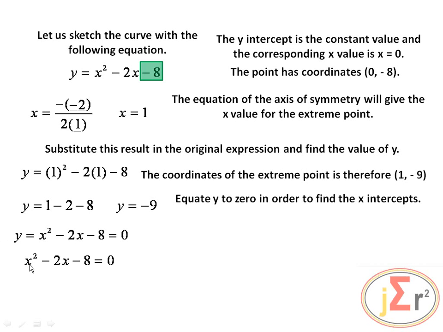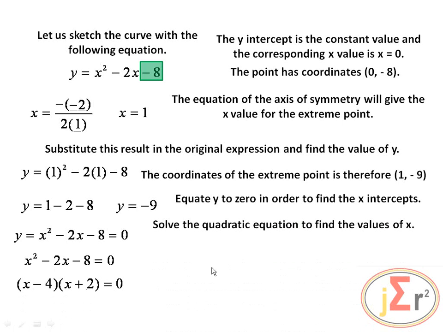What two numbers multiply to give a negative 8 and will add to give a negative 2. So those two numbers are negative 4 and positive 2, and they will be accompanying x in the two factors, as we would have done in the topic factorization of trinomials. And of course, we have x is equal to 4 and x is equal to negative 2. That we'll get when we transpose this one. Negative 4 will be transposed to a positive 4, and a positive 2 will be transposed to a negative 2.